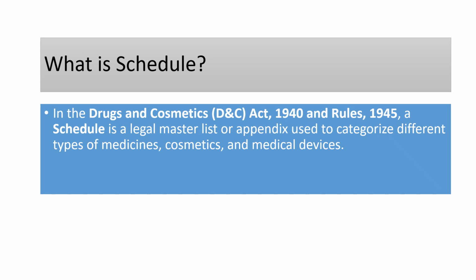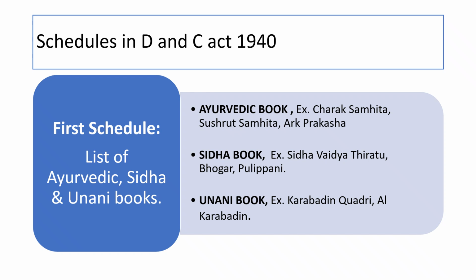So there are a lot of criteria and categories available in the market if we see the drugs. So we need to categorize because we want to control them, right? So for that we need to categorize these drugs and cosmetics. That's why we made the schedules. सो हमने इसलिए क्या किया कि शेड्यूल्स में उसको डिवाइड किया, सो दैट वी कैन categorize it. So schedules in the Drug and Cosmetic Act.